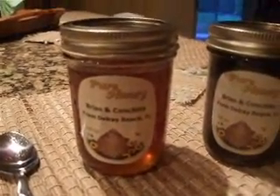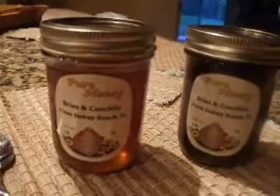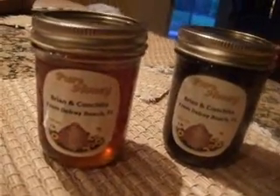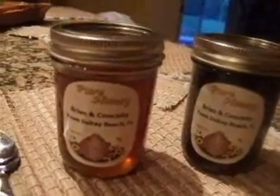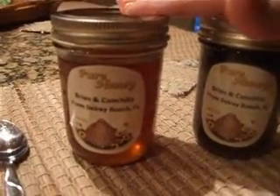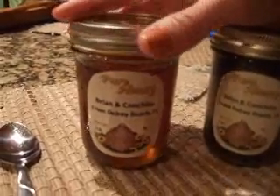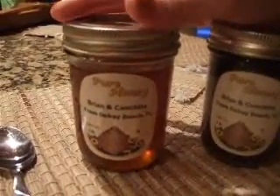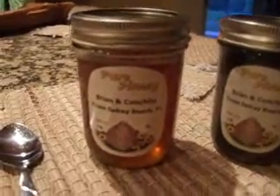It's just like allergy shots. When you get allergy shots, it's a little bit of what you're allergic to, to build up your immune system, and slowly over time it works better and better, and then you're finally immune to it. That's how the honey works. Because they're making the honey from local pollen, it has a small amount in it, so you take a small amount every day, and eventually it's supposed to cure you of your allergies.